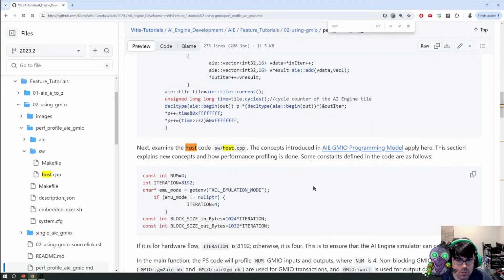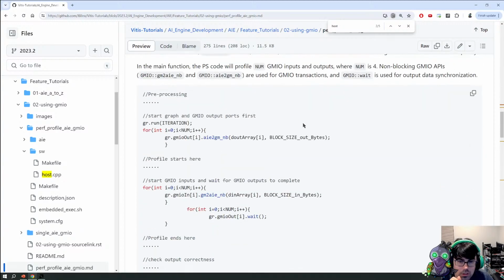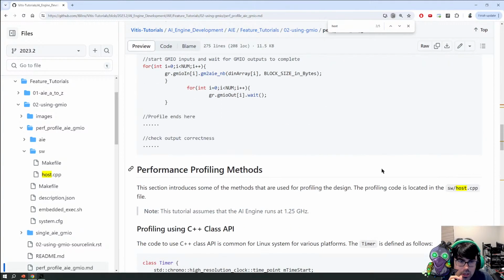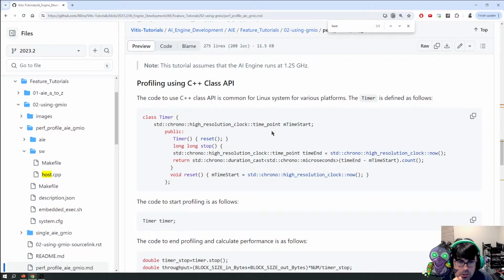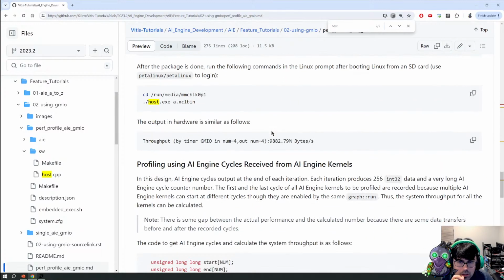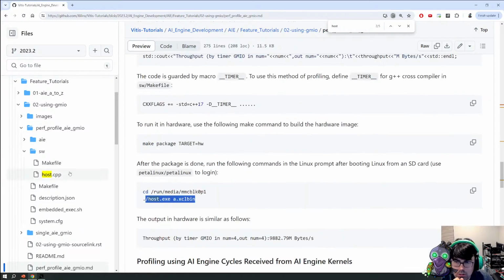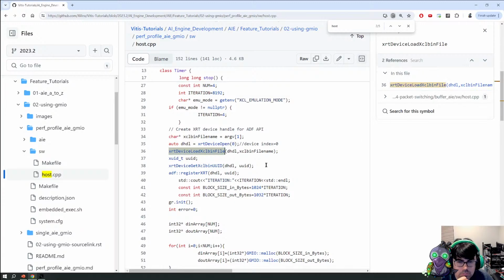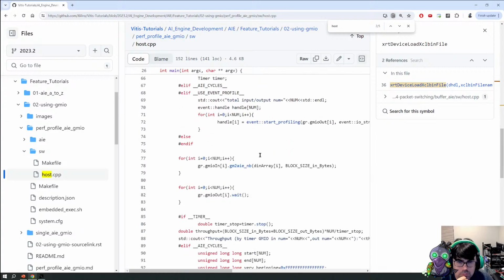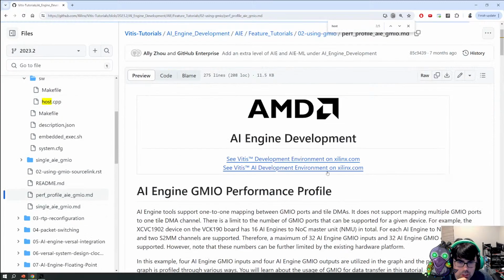Host. I'll examine the kind. Maybe, okay. Yes, this is looking complex.